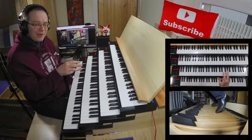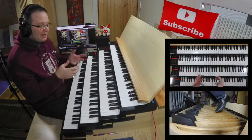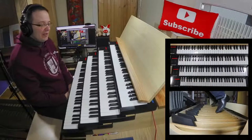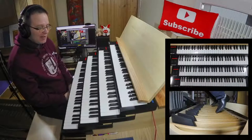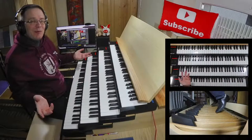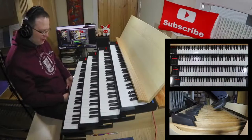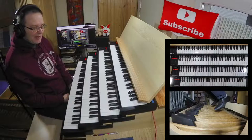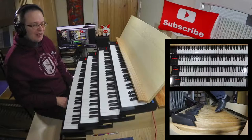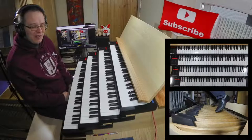So I recommend for starters this Zoom H4N device, and of course just one camera for starters. Well, if you want to record the pedals separately, then you need a separate camera, maybe a second Zoom Q2N 4K device.